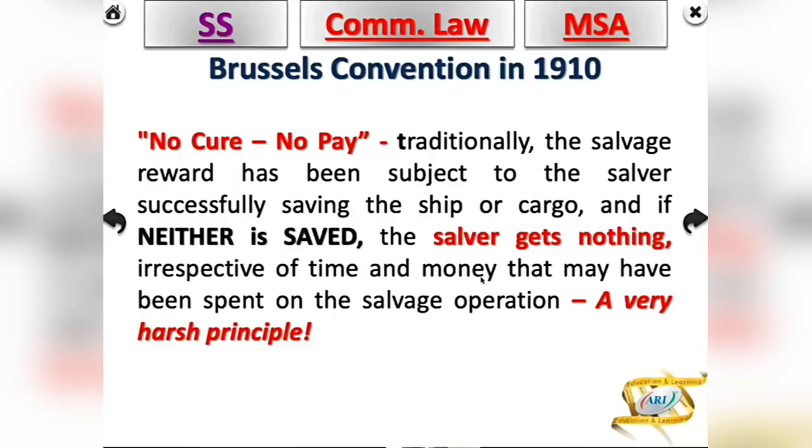The salver has to prove: I have saved the property of the ship, property of the cargo, if it is there. And when that is considered, by peril, on its own, the ship could not continue the passage. They asked for outside help. It was not a distress situation where you have to lower the lifeboat.